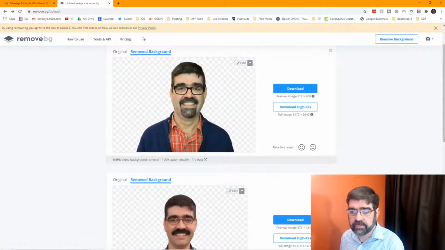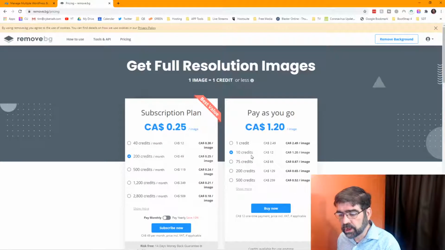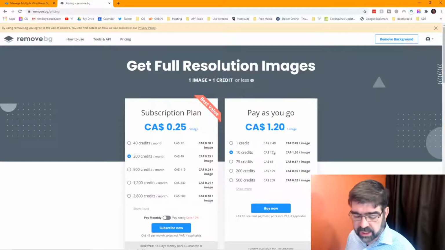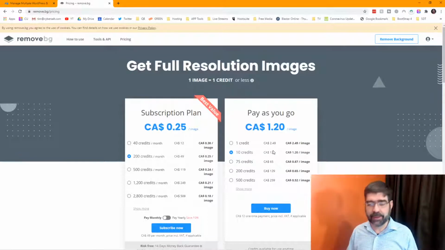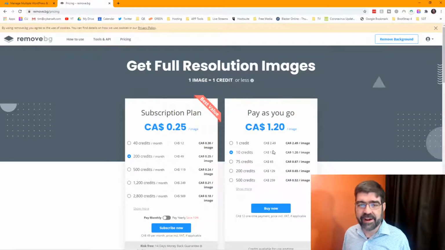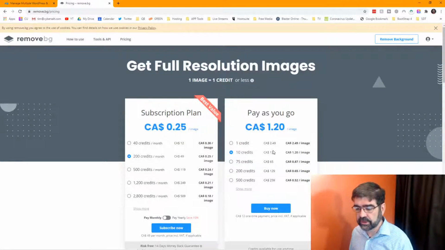So I got my free image here. We look at the pricing for remove.bg. Pay as you go, 10 credits, 12 bucks Canadian. Or as we say in Canada, 12 bucks. And they last for 2 years.